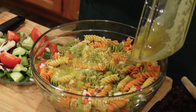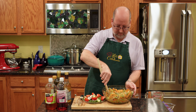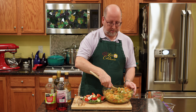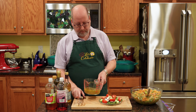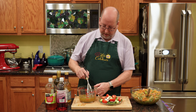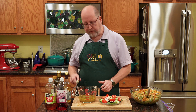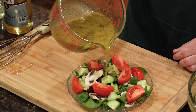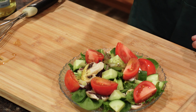Over this pasta salad. I like using vinaigrettes on salads like these instead of mayonnaise or sour cream — I mean, they're really good, but this is somehow lighter. I made up earlier a batch of the same vinaigrette but with mustard, and it looks slightly different — a little darker color — but it's pretty emulsified still. So we're just going to put a couple little drizzles of this on here. Look how beautiful that is. That is our basic vinaigrette.